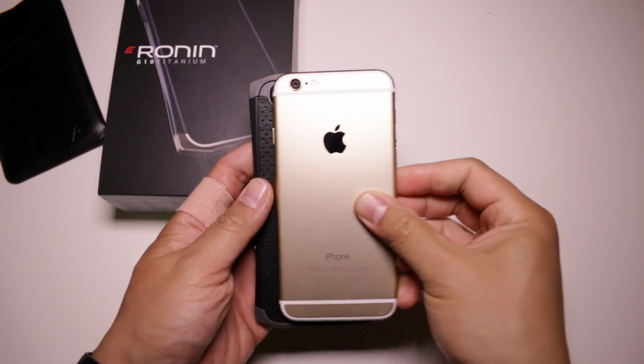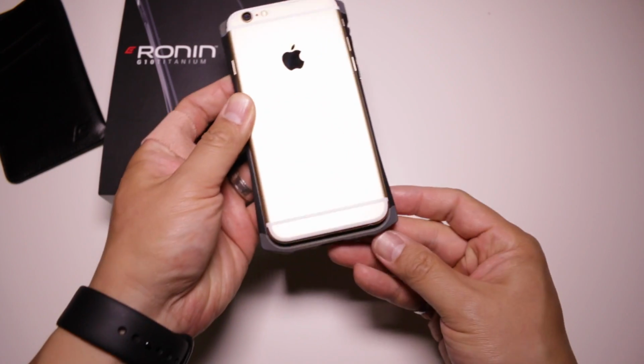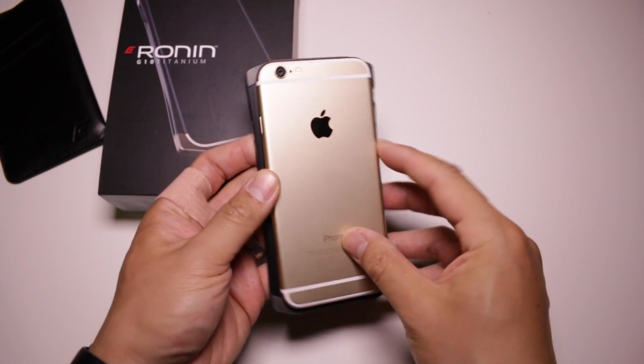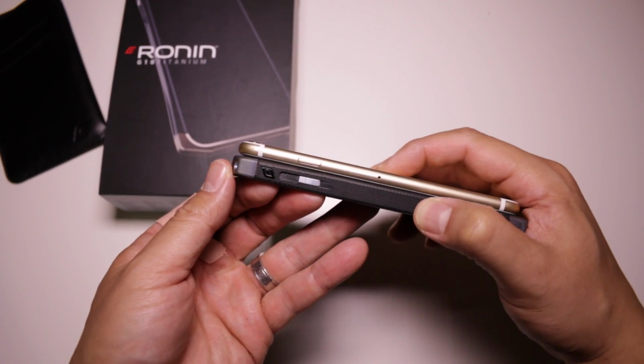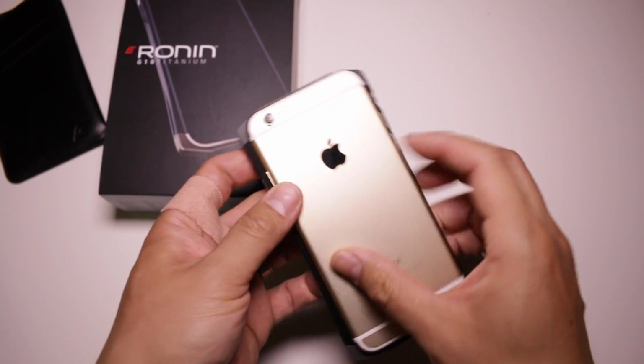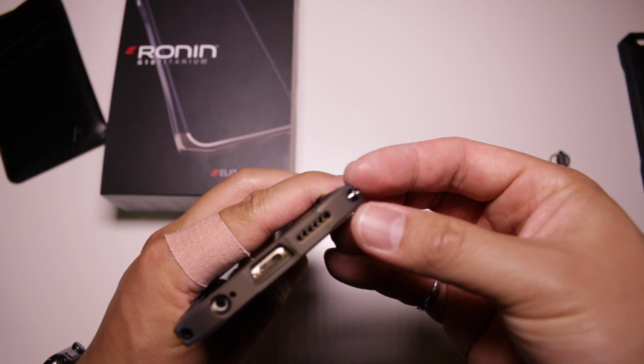In terms of design, the Ronin does add a bit of bulk to your iPhone. The case is wider at the top and bottom, which helps with the grip, but the entire case does feel a little heavier because, well, there's metal and leather, and it just definitely feels heavier than cases like the Ion. Installation on the case, though easier the second time around, still requires screws and multiple parts.